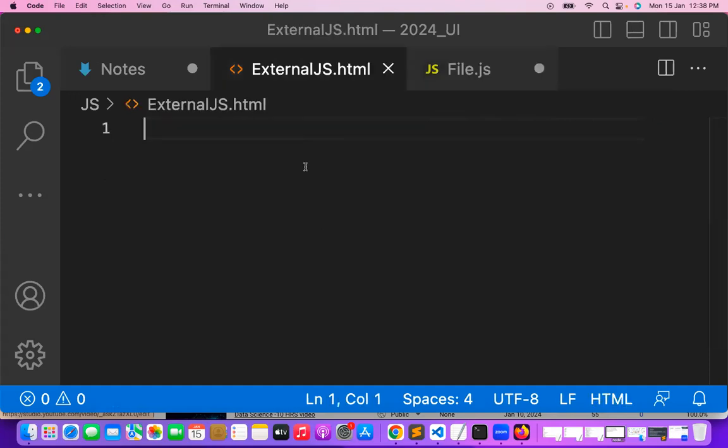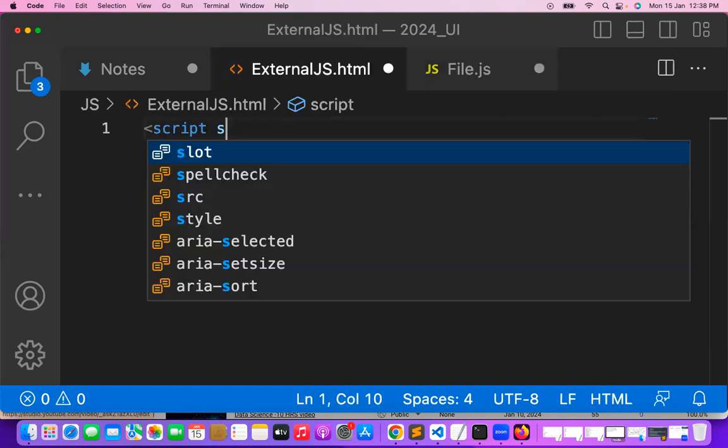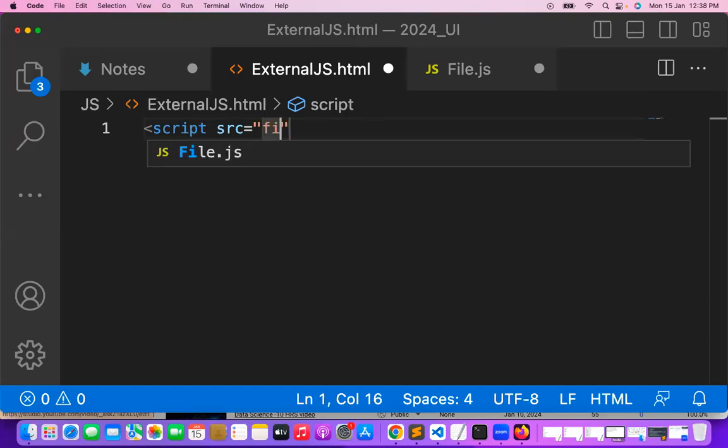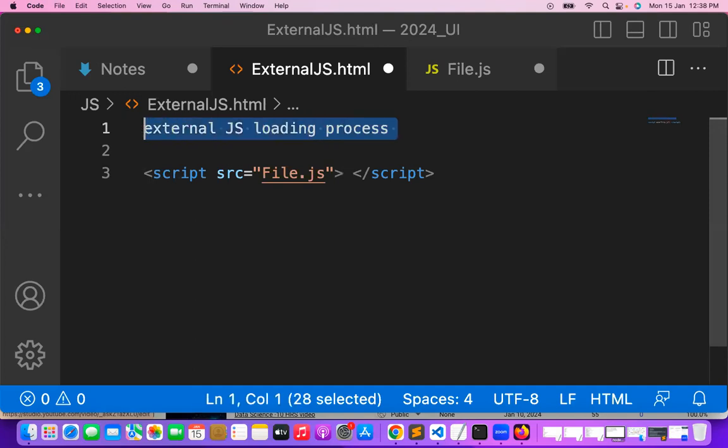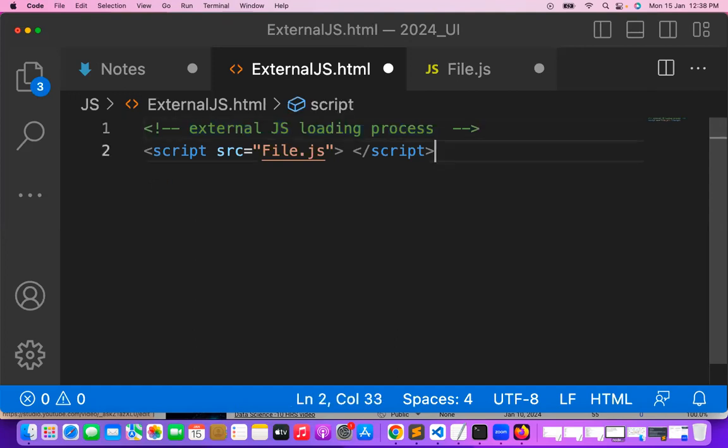I want to access that particular external JS, file.js. Just integrate it, that's all. It's all done. This is the external JavaScript loading process. I'm giving a simple comment over there: external JS loading process. Script SRC. When I set the SRC attribute for the script, the file.js is automatically integrated.